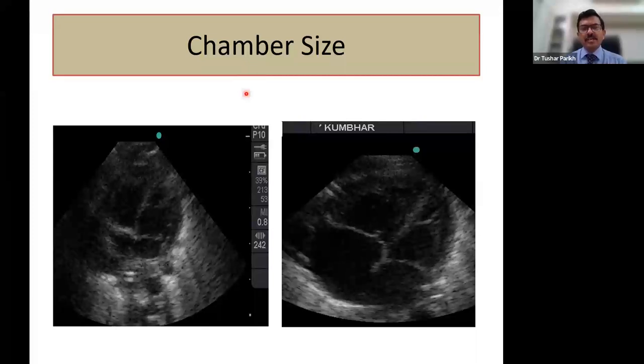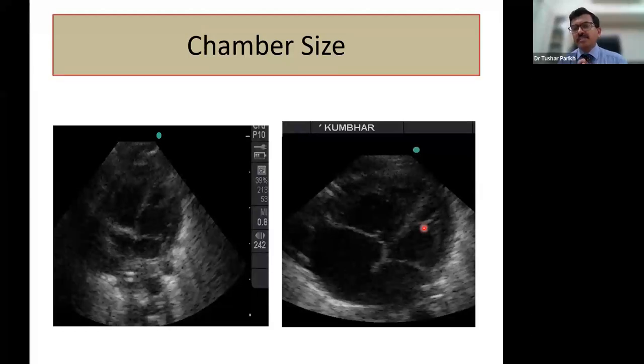So basically, in the right side image, as you can see, the right atrium is dilated as against the left atrium. The right ventricle is dilated against the left ventricle. This view is not very good. It should be at the apex, and this has gone a little subcostal. But still, suppose you get a right ventricle which is bigger than the left ventricle, or a right atrium bigger than the left atrium, then it is likely that the patient has pulmonary hypertension. Please remember, at no point in lifetime are right-sided chambers bigger than the left-sided chambers.